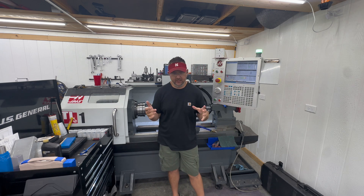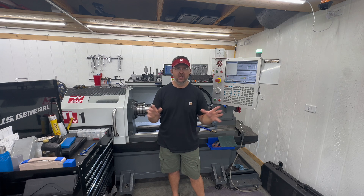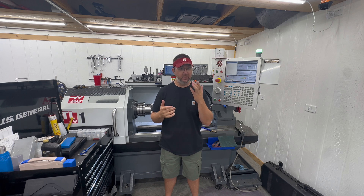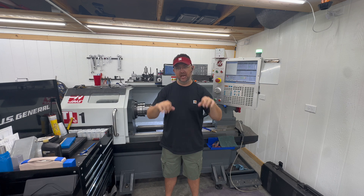I basically got it at about half the price of new, with all the stuff I wanted on it, including the three-and-a-half-inch spindle bore. That was huge for me — that was the biggest hangup looking at any other lathe. Most of the other companies just have a two, maybe two-and-an-eighth-inch spindle bore. I like to be able to take a 700 action, a Ruger, a Savage, put it in my aluminum blocks down in the bore, and push play without having to remove a barrel, scratch something in the barrel removal process, or goof up somebody's headspace. That's why I went with the Haas.